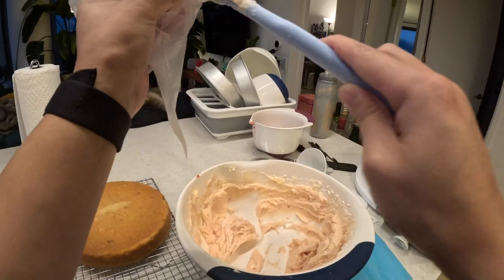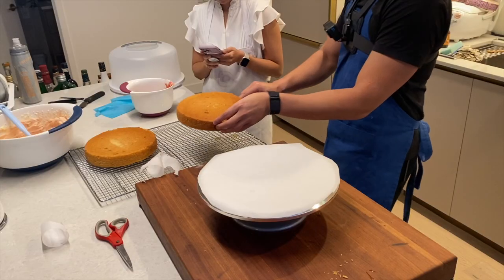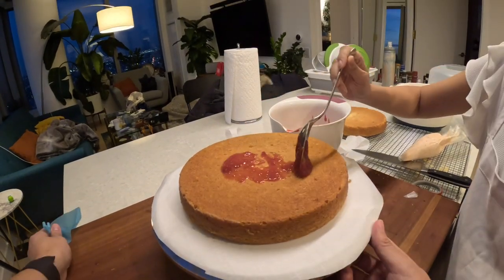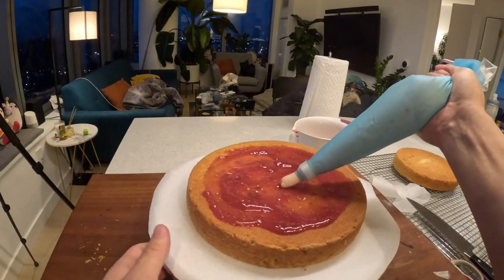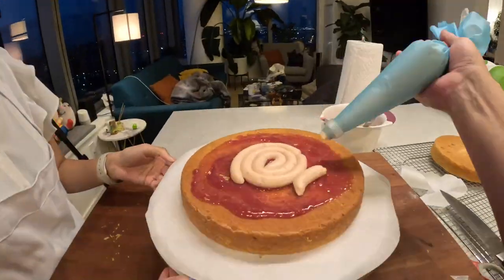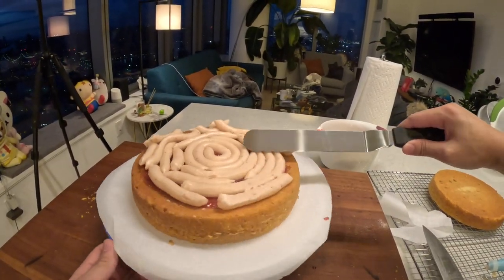Now we add the buttercream into the piping bag, and we can start decorating our cake. We add one layer of raspberry jam at the bottom. Then we add a layer of buttercream on top of the jam. We then smooth it out a little bit. It doesn't matter too much because this is in the middle.